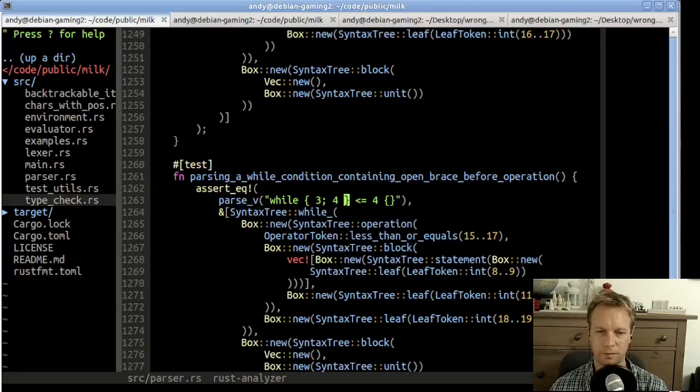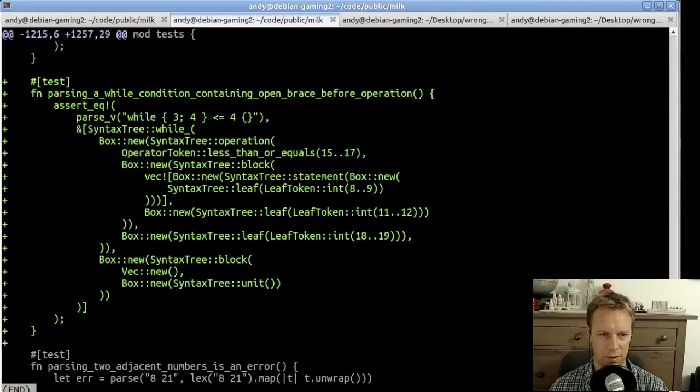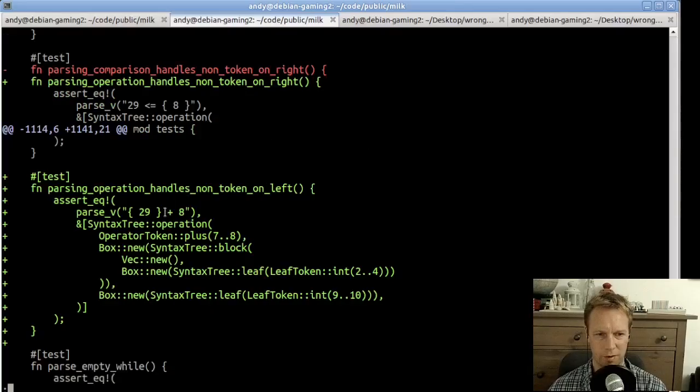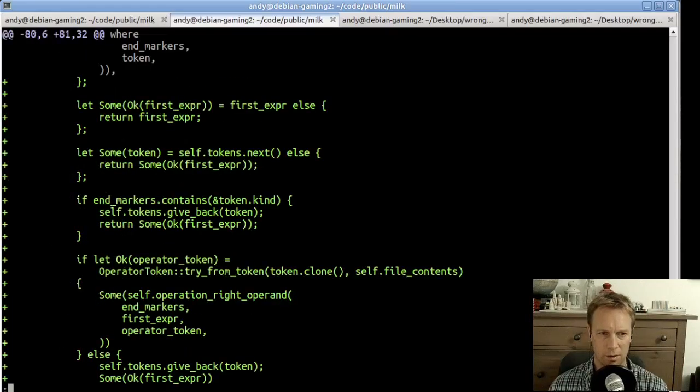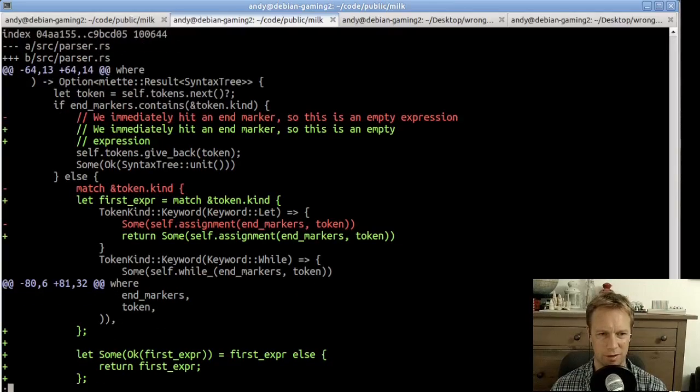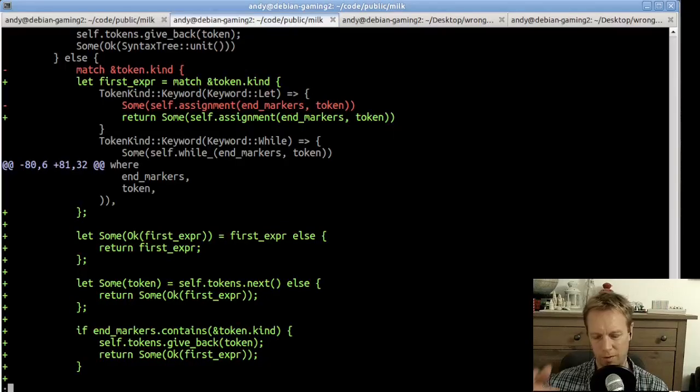So this time, we got parsing weird stuff like this in the condition for a while loop, even though it starts with a curly bracket, working. When first we got this test for a simpler situation working, and the way we got it working was, all right, so hang on. Okay. It's a fairly not temporary, but partial solution, because we end up with a tree of operators that don't use operator precedence. They just use first come, first served.